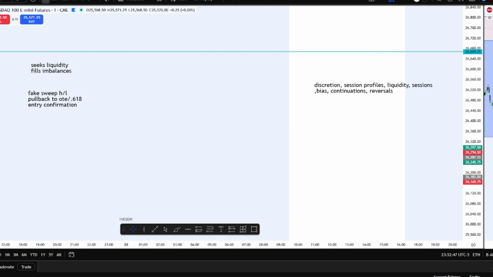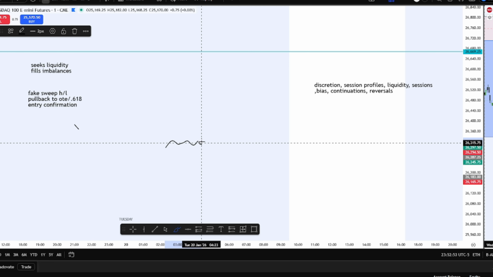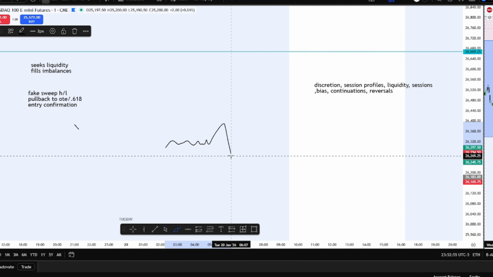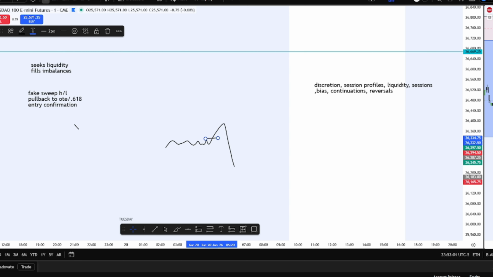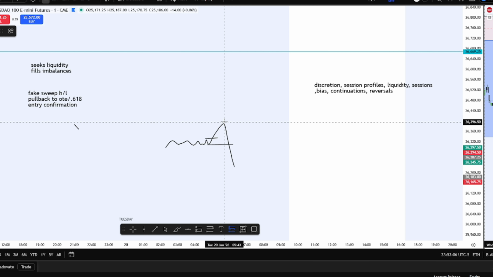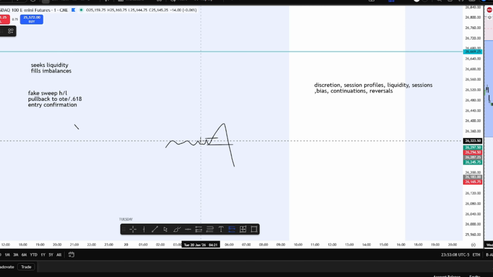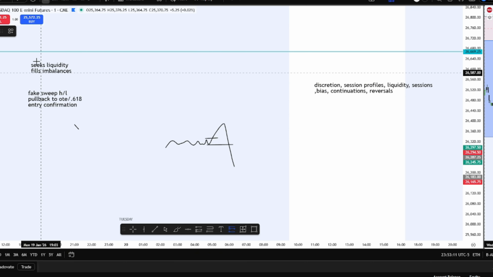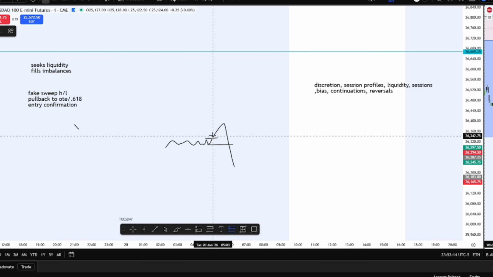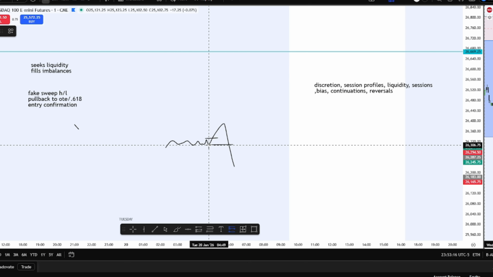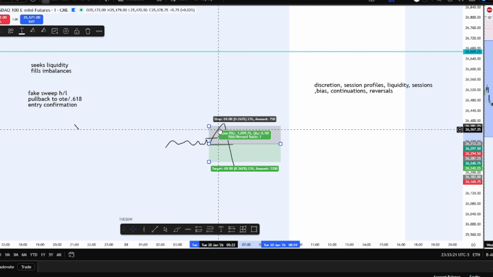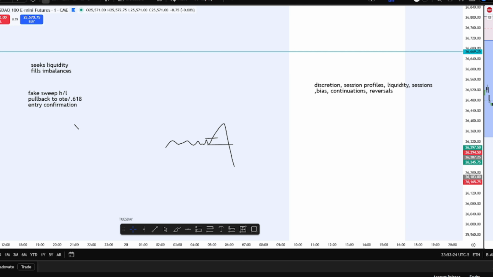A bearish fib would look something like this. Let's say we're accumulating. We have a pump and a sweep of the low. So we have a break of this high and a sweep of this low. Now I would put my fib from this wick, depending on if it's pre-session or if it's mid-session. Pre-session, you would be looking at manipulation wicks. I'll get into that in a second. Instead of the wick to the wick, it's body to the wick. So this is a bearish fib.